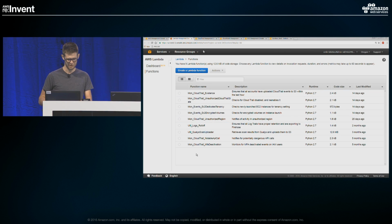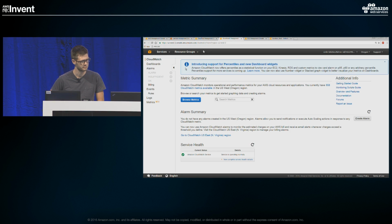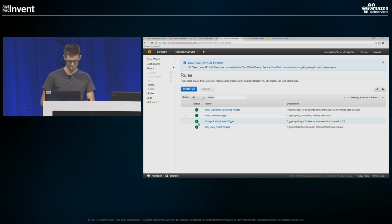While we're waiting for that batch of events to be delivered to our Lambda and for it to take action to fix that, let's take a look at some of the things that we're doing with CloudWatch events. CloudWatch events are great for real-time remediation because the events are delivered within milliseconds of the API call that triggers them, unlike CloudTrail, where you've got that roll-up process.